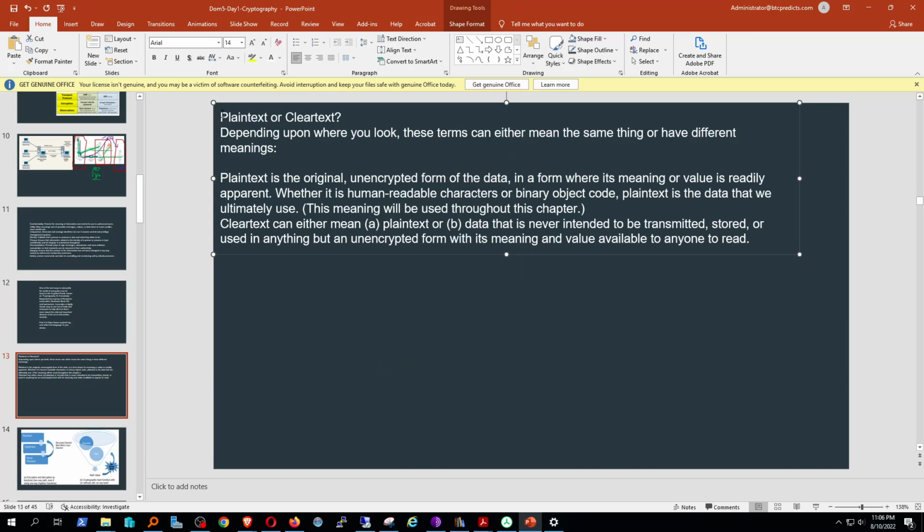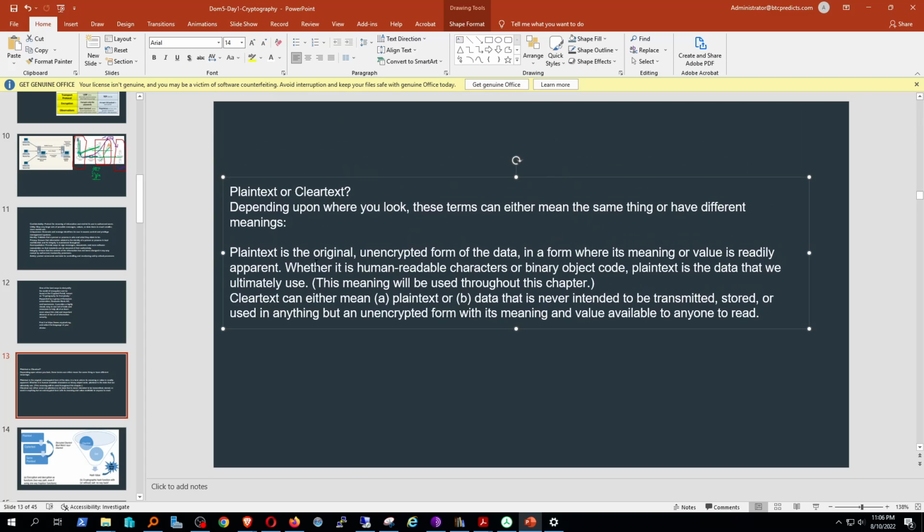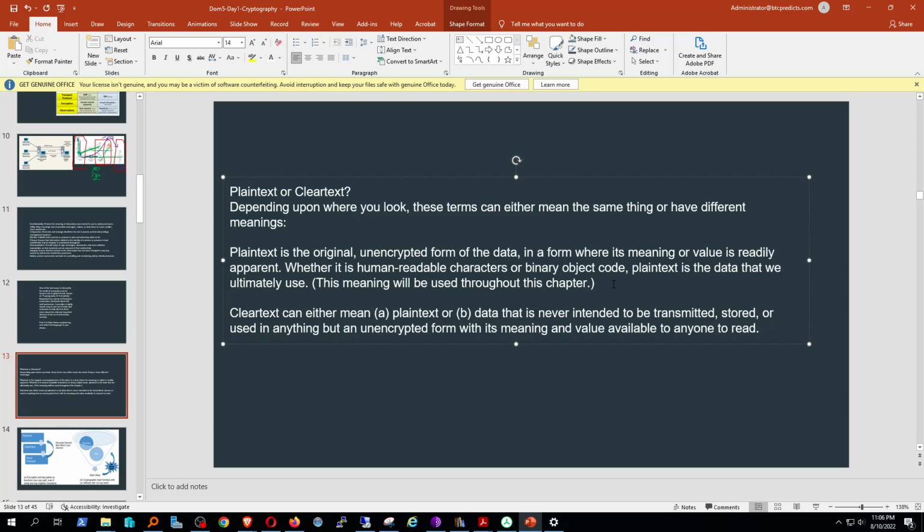So plain text, what is plain text and what is clear text? Plain text is human readable. Clear text means it can be plain text, or data that was never intended to be transmitted or stored anywhere.